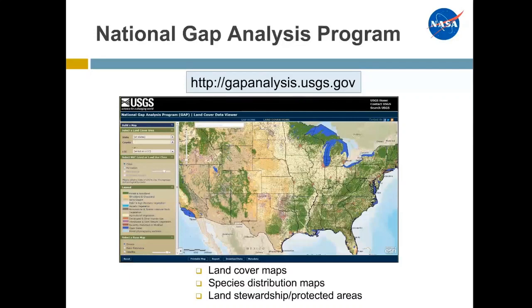The land cover is mapped at 30 meter spatial resolution using Landsat satellite imagery as well as other data sets such as digital elevation models, soils, geology, stream, and wetland location. Other data include point locations for rare plant communities and fire and tree harvest information. The GAP data can be found using the Land Cover Data Viewer found on the website listed here.